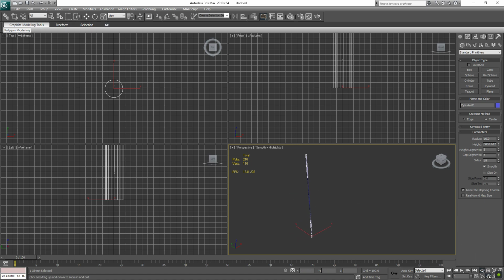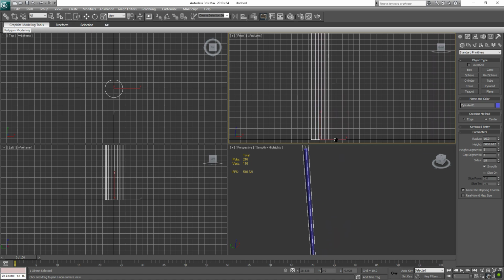Those two tools, including the orbit tool, but use the orbit selection tool only in perspective mode, you can use to rotate the camera, move the camera, and zoom in and out.